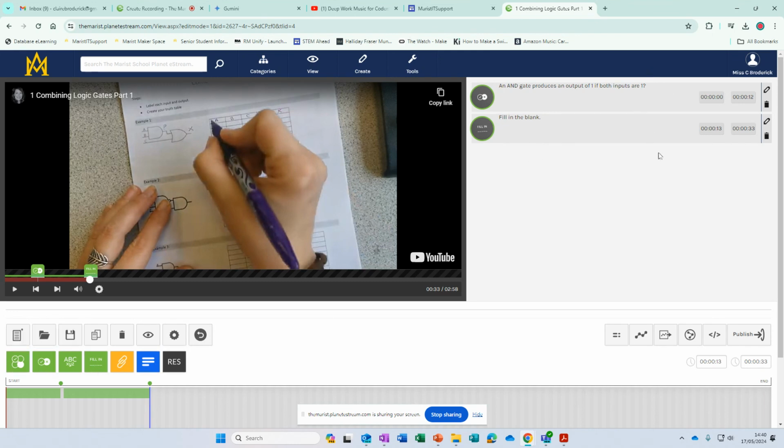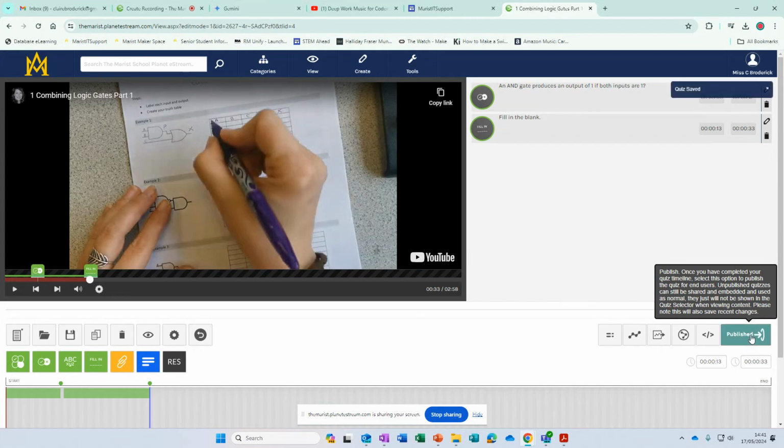The questions will appear here. So if you make a mistake on one of them, you can just click this little pencil and go in and edit it. Once you've finished here, now you can delete the full timeline if you want to, but you can have a preview if you want as well of what it looks like. I'm going to go ahead and save this timeline. And I'm going to go ahead and publish this as if it's a finished quiz. So we'll just publish that.